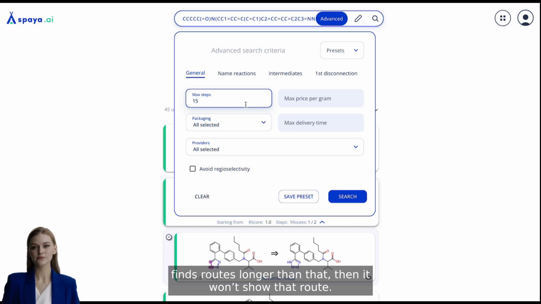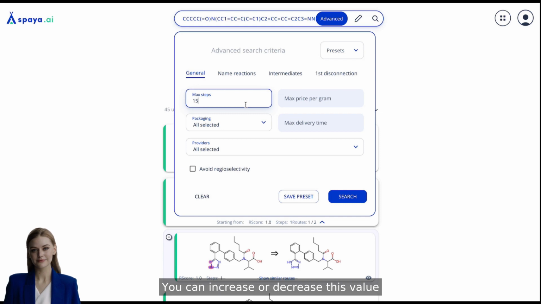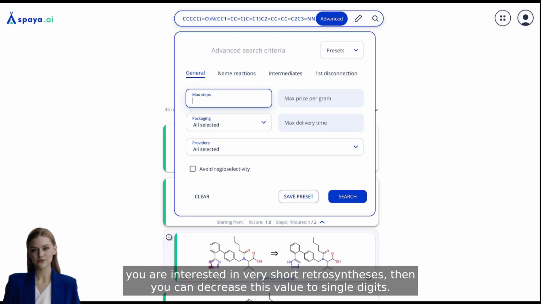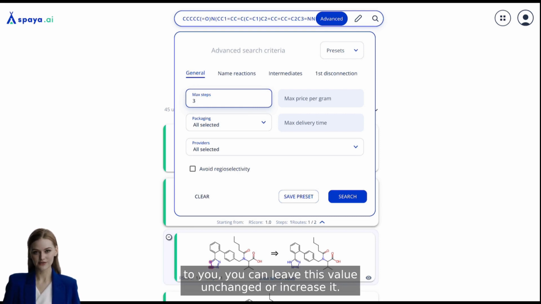If the algorithm finds routes longer than that, then it won't show that route. You can increase or decrease this value depending on what you are interested in. If you are interested in very short retrosyntheses, then you can decrease this value to single digits. If the length of the synthesis isn't as important to you, you can leave this value unchanged or increase it.